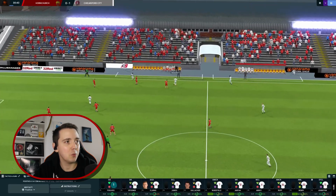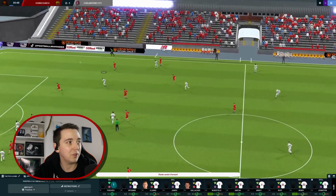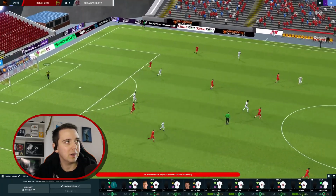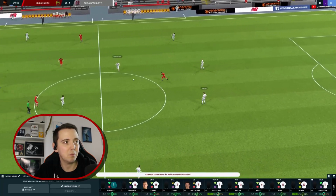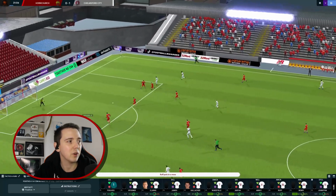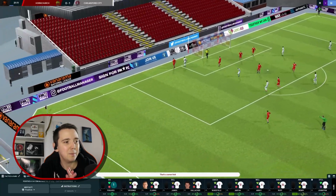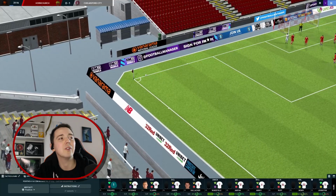This team at the moment, I know we're only like a game and a half, not even a half, but I feel like we're finally getting the team that can start to score a few goals. That's been our big issue in the last couple of seasons. Ruff gets the ball into Johnston, very nearly backs my point up instantly. Unfortunately, he hits the post, but we do get a corner out of it.